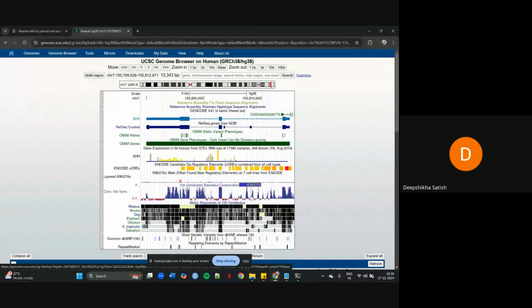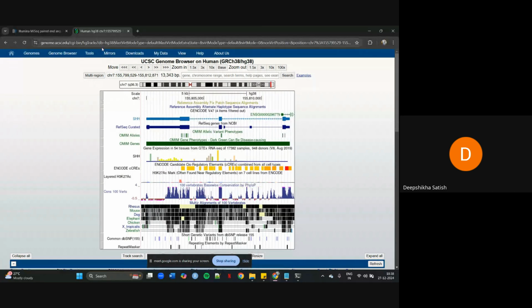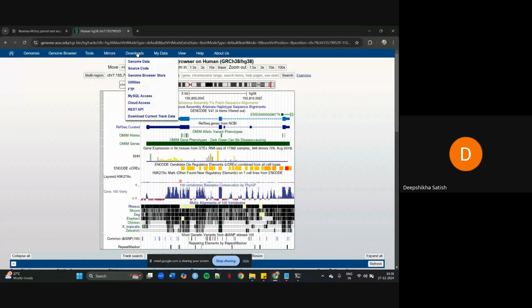Just go to the downloads. In the download, there is genome data, and select that.